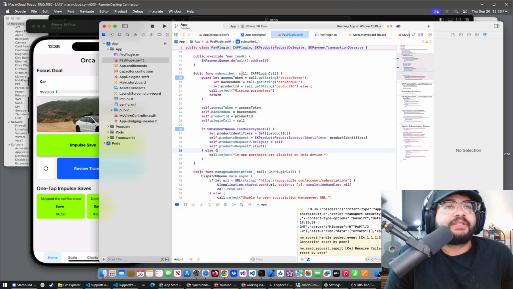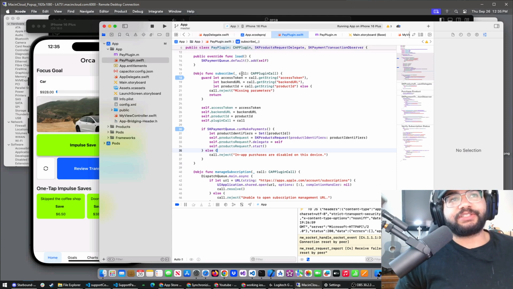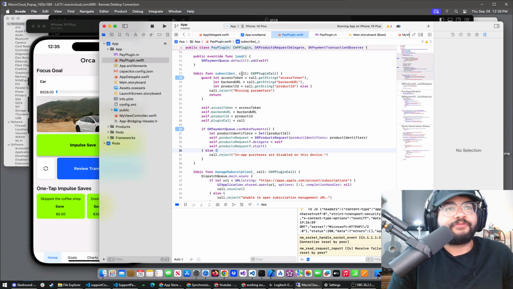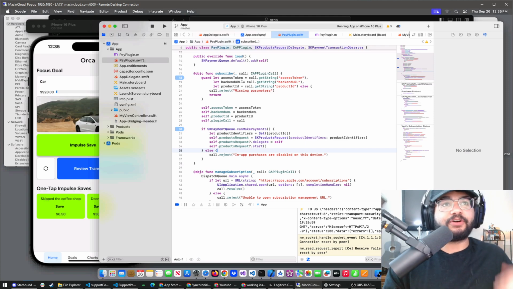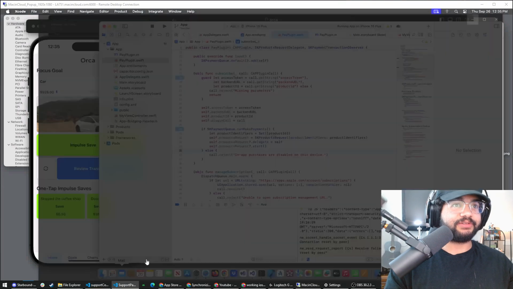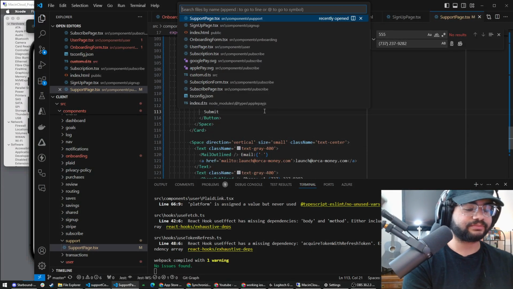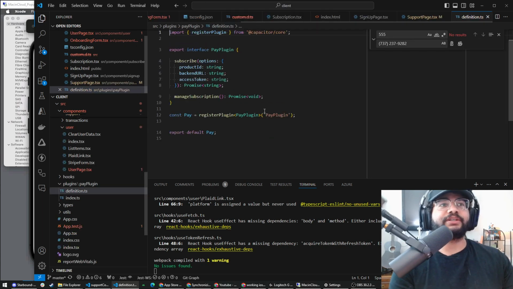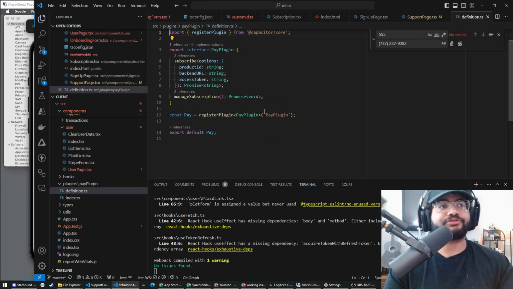So it's pretty nice to be able to have everything work all the same, but then the only difference is that subscription. I'll just take a sneak peek of what it looks like in the JavaScript land.